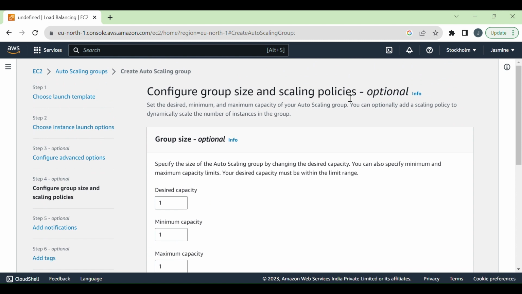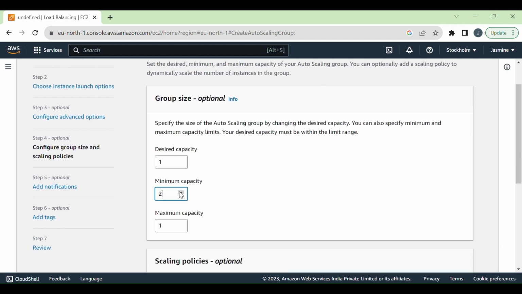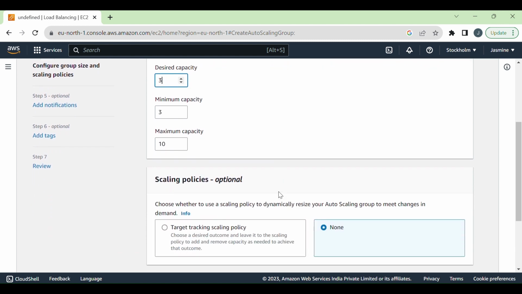As discussed earlier, we need to have a minimum and maximum capacity and a target tracking policy. So let us set these values. Minimum 3, maximum 10. The desired capacity allows you to decide how many servers should be running at any point of time. To avoid latency, it is best to set the desired capacity as a minimum capacity.